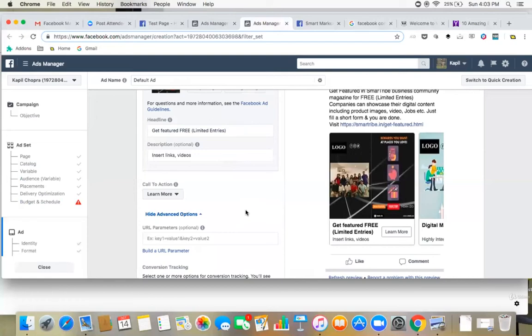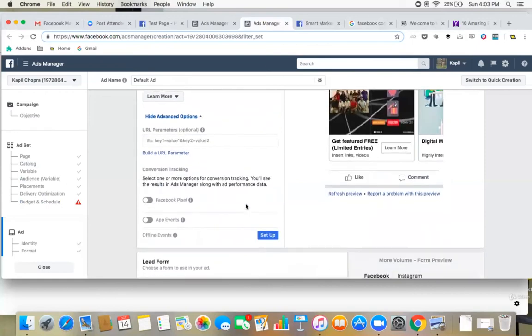But Learn More is more of the standard format. I believe it is the best way where people click. If you tell them to download, people are a little reluctant about downloading anything. With Get Offer, people might think that, okay, yes, there is some cost involved, so they may not click that button. So Learn More is the safest button we can select.